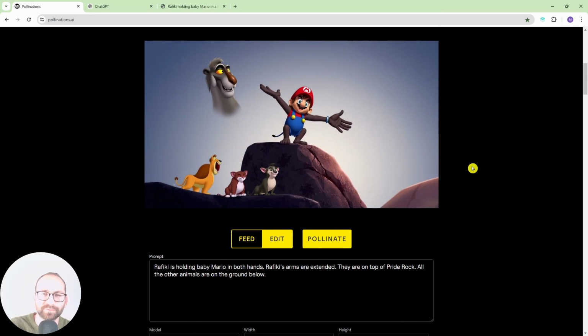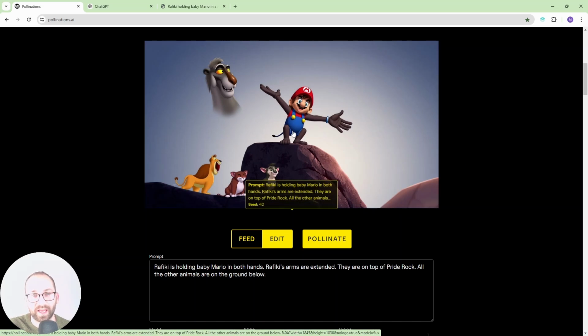There you go. So this is almost what you want, but not quite. And the beauty of using ChatGPT for this job is that you have full control. You know exactly what ChatGPT understood. And well, here I don't really know what Pollinations AI understood. So it actually gave me a crossbreed between Rafiki and Mario, I guess, and that's Rafiki there.